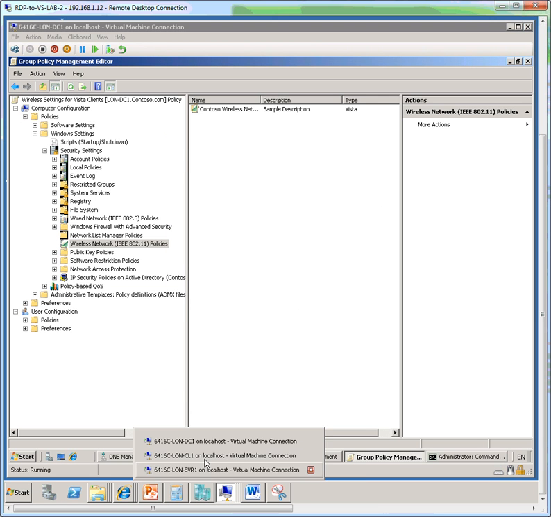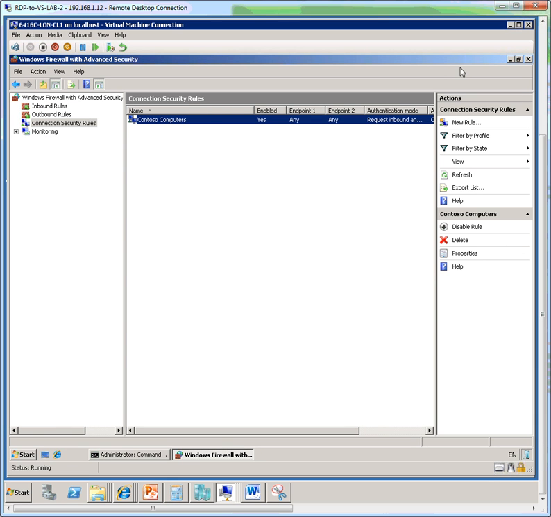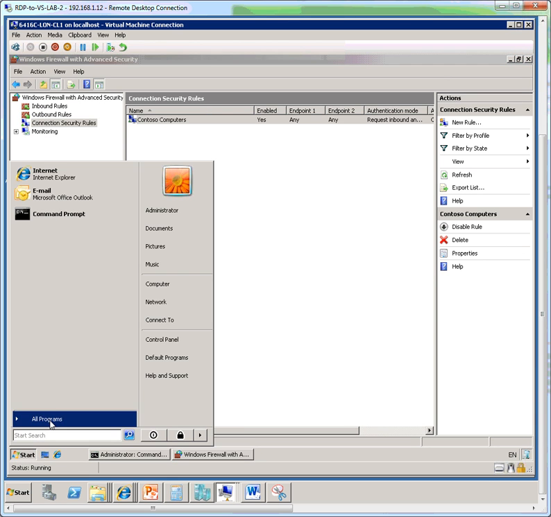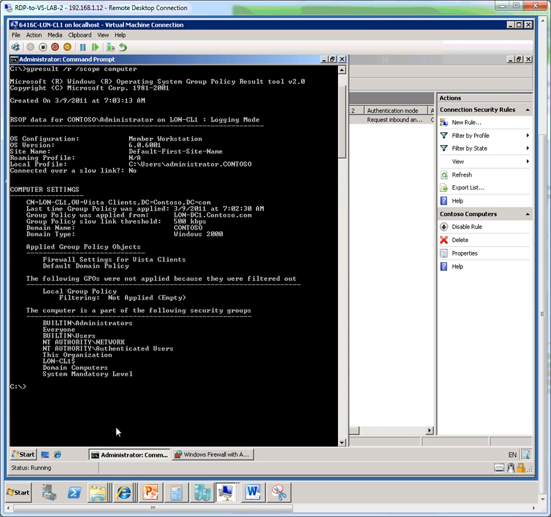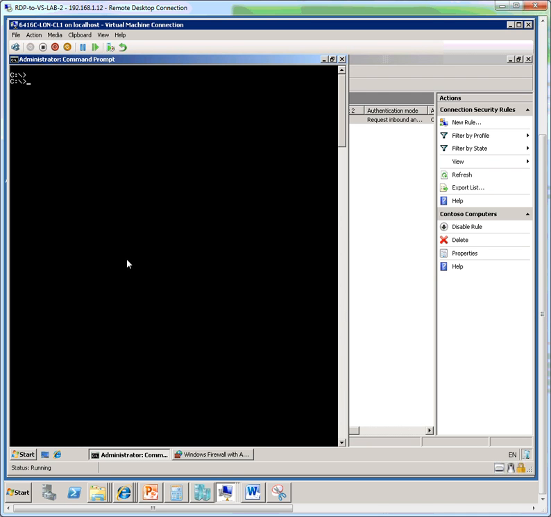So we switch over to the client machine LUN-CL1, and let's go ahead and open a command prompt. Actually, we have one open here already, so I'm just going to clear the screen out, get some space, and here run a gpupdate /force command to force both the user settings and the computer settings to be forcefully updated. So this will just take a minute, and after the command successfully completes, we can issue the gpresult command. So gpresult is a command line tool to troubleshoot and validate group policy application results.